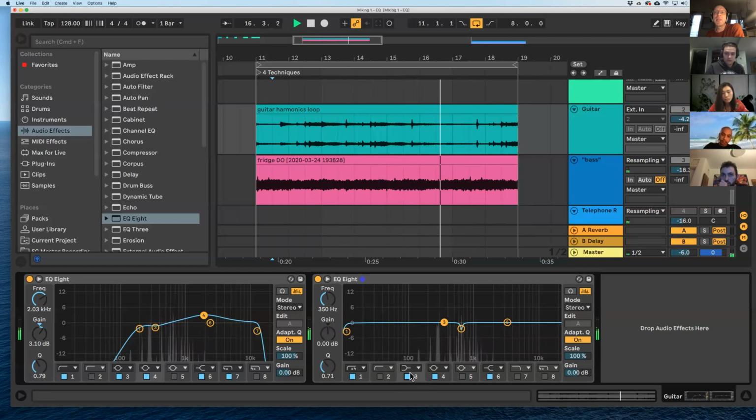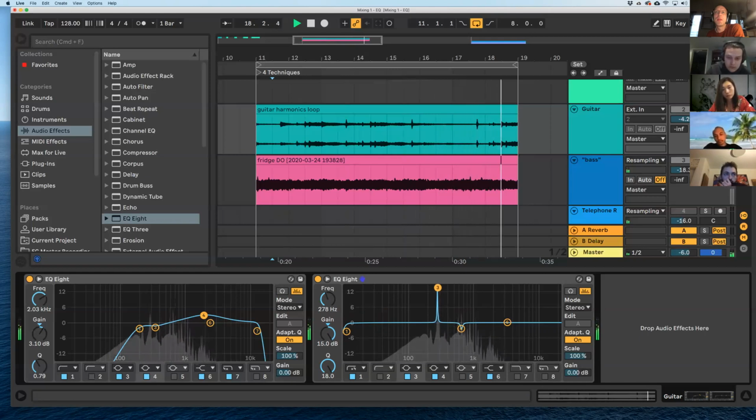And I'm going to do the same thing again, because I think that there's something going on down here. High Q, high gain, sweep. Okay, so I'm getting a lot of that low muddiness of the sound when I boost here.